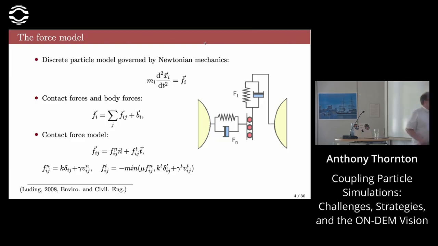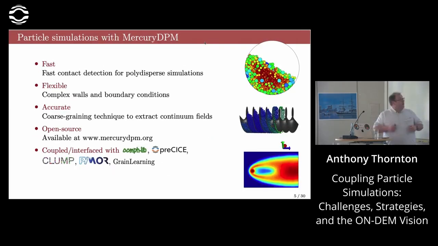So the way I word it, we're solving a gigantic system of 100,000, maybe 1 million coupled ODEs, but to be really nasty, these are highly discontinuous ODEs because they go from 0 to something very quickly. So it's a horrendous system of ODEs is what we're solving. Okay, so we developed a code for this.